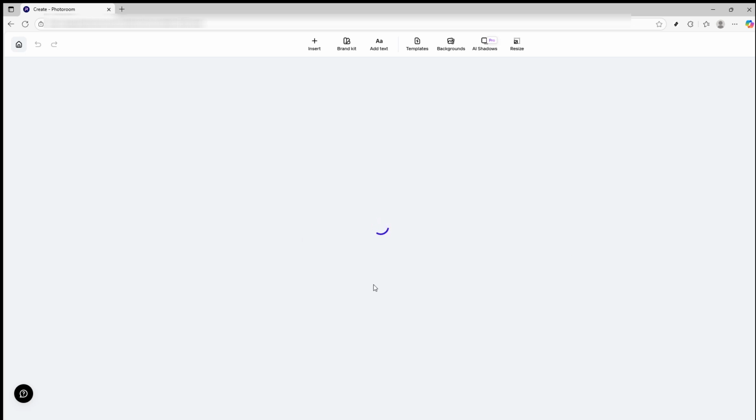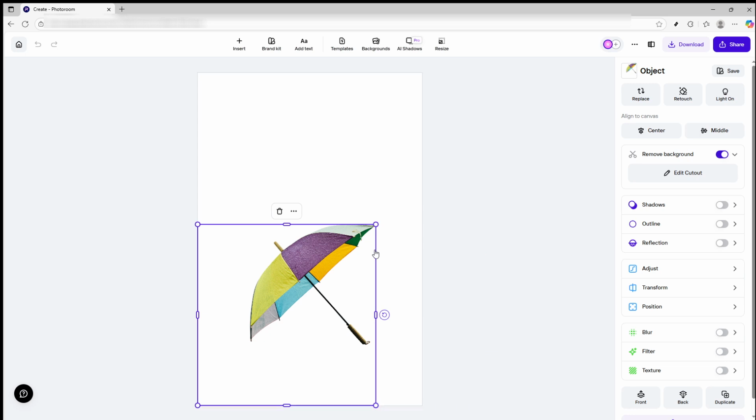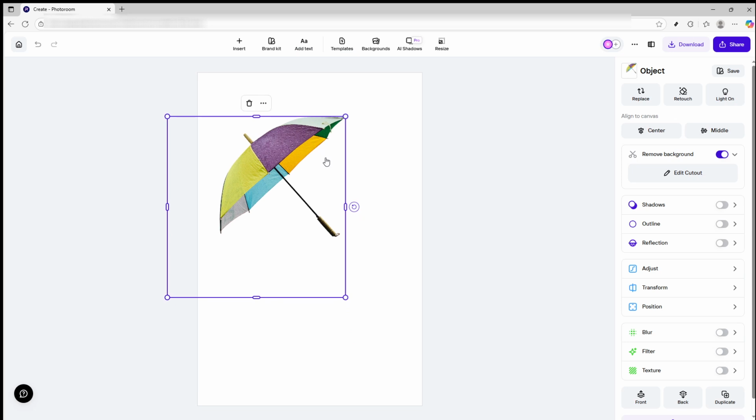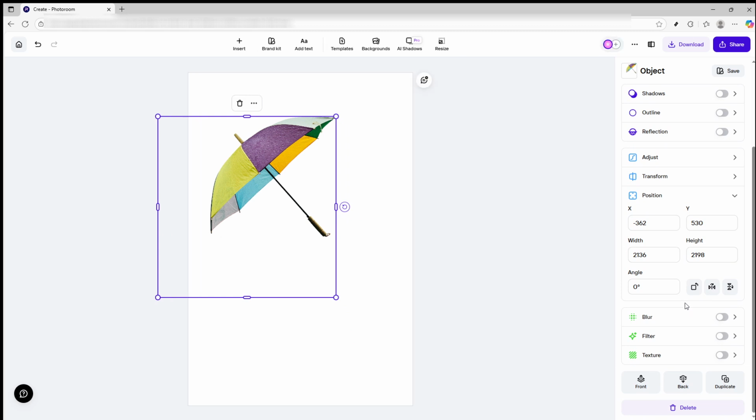Now that your images have been uploaded, it's time to bring them to life with some adjustments. You'll see a position option which grants you the ability to tweak the layout of your photos. This step is essential for refining the overall composition of your images. You might want to shift objects slightly to the left or right, or align multiple images for superior cohesiveness. Taking the time to position your images properly will significantly impact the final look and feel of your project.